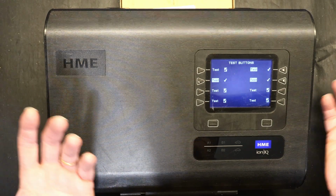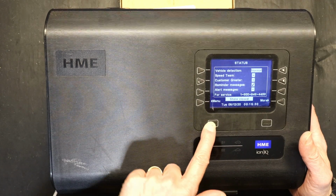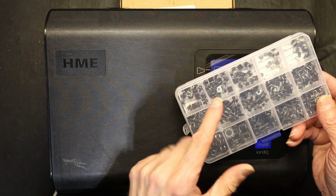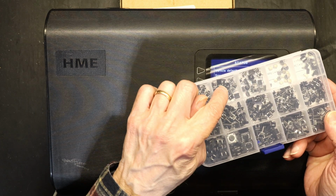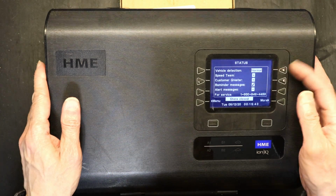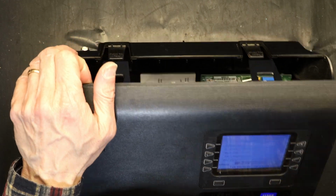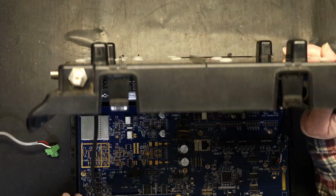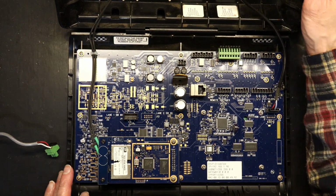Now, how do you replace them? To replace those buttons, first you have to get these types of buttons. I mean, the exact size. You get a kit like this, and I think this one is the exact size. And then you open it. You unplug it. After you unplug it, you open these.